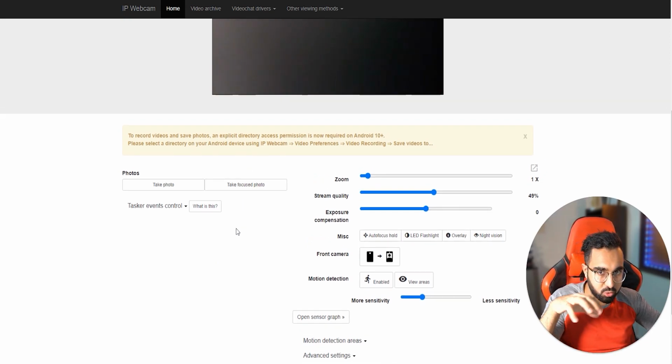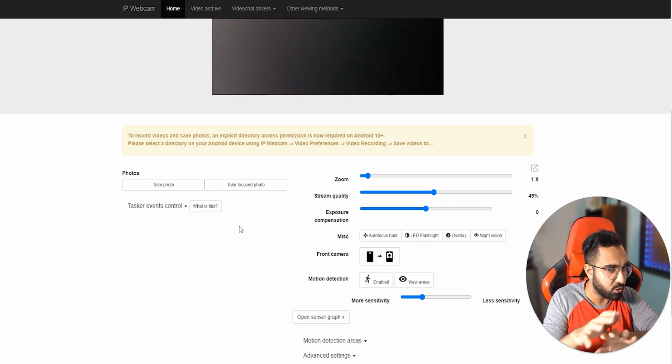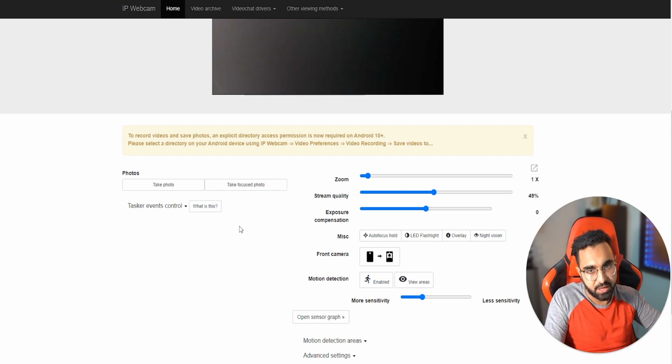This is just some extra stuff. You don't need to do any of this to run this application. The default values are just fine for this application. All right.